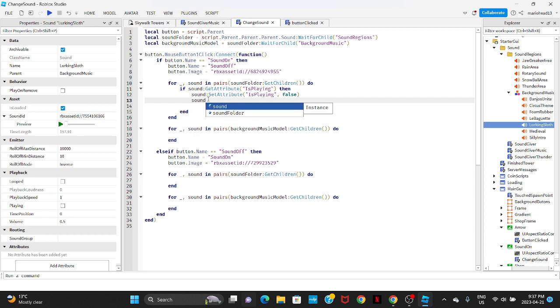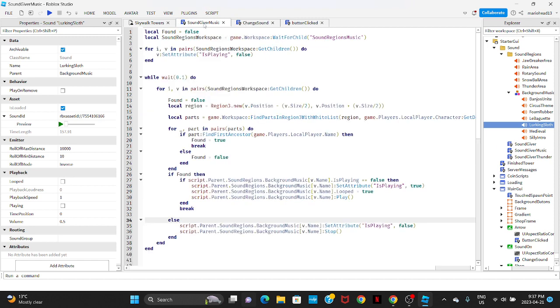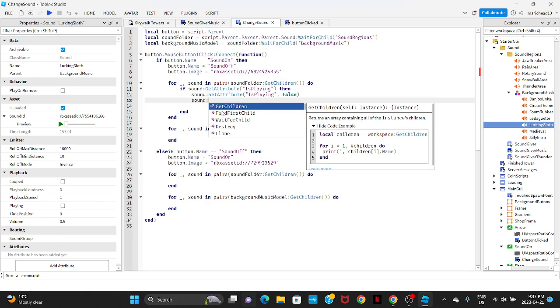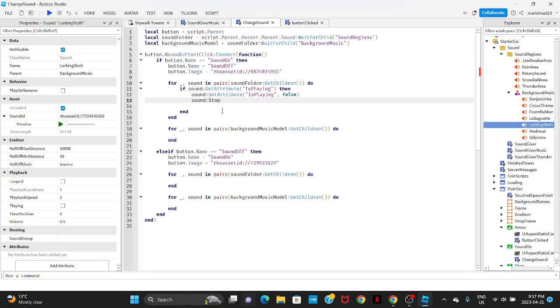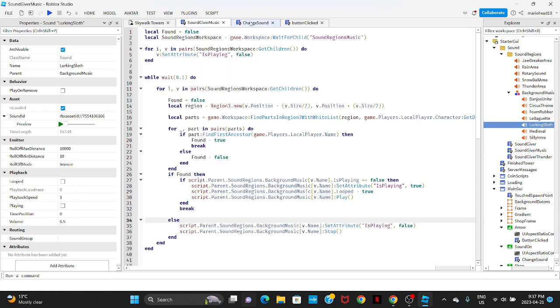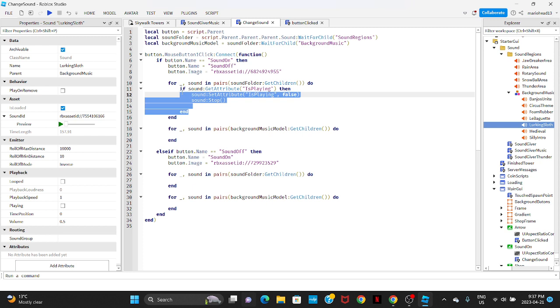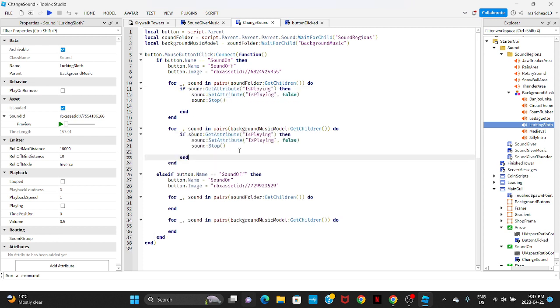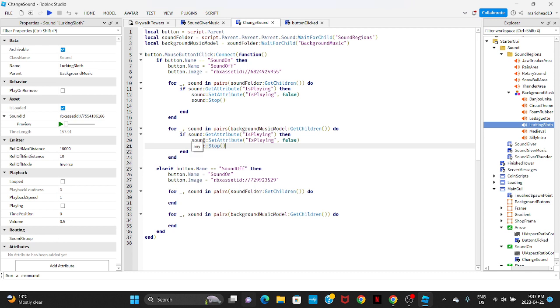So sound dot, well, sound dot stop, I think. What was it? Stop. Okay, cool. Sound stop. Right. That seem working? Yeah, that's working. Cool. So let's do the exact same thing here. Just copy that, paste that. Cool. So we're checking to see if it's playing. Then if it is playing, we set the attribute to false and stop it.